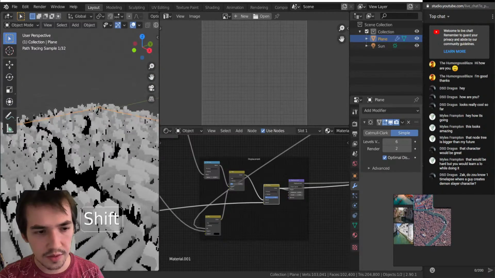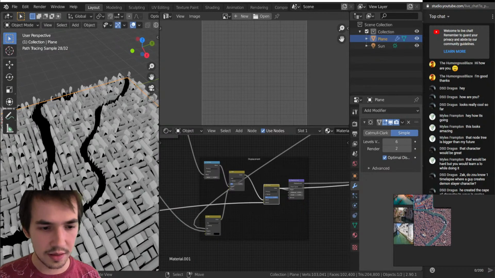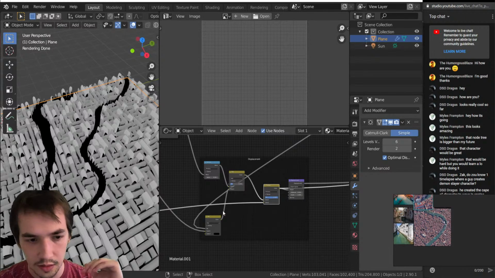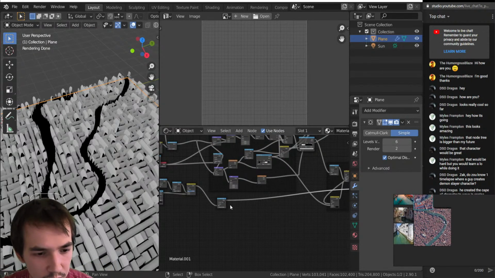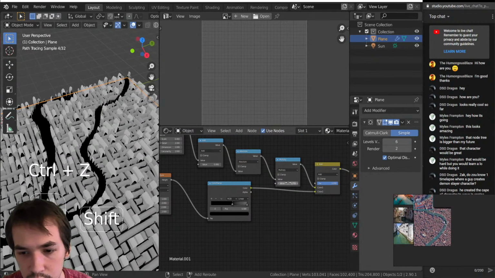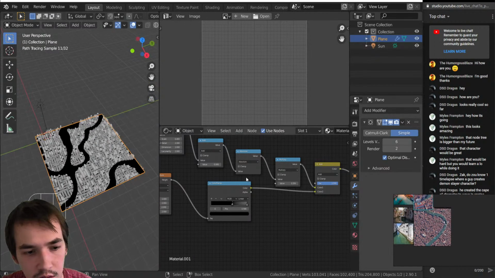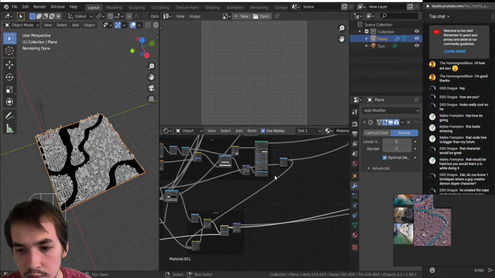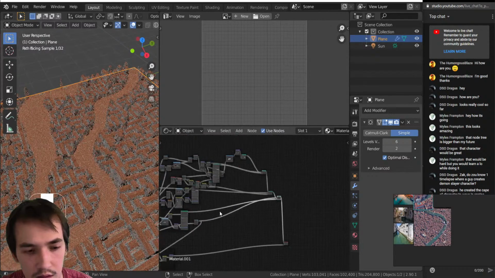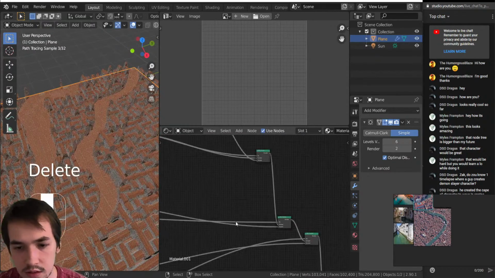So now we have it, it's kind of just cutting through the buildings. We could add a little path as well using the same height alpha that we used to make the water. And I guess this should be in proportion to the buildings. It should be a little bit wider. So let's bring that out, multiply it. Yeah, so that should be better. And we can use a glossy. Maybe we can just get lazy and use the same texture I use for the windows. No, I mean, this is a glass shader.